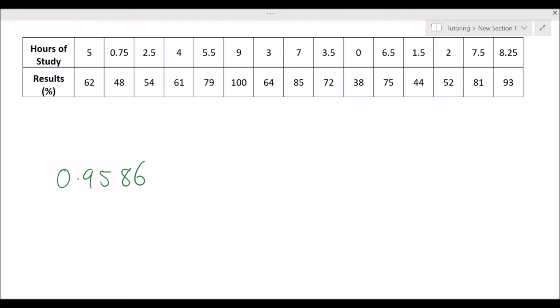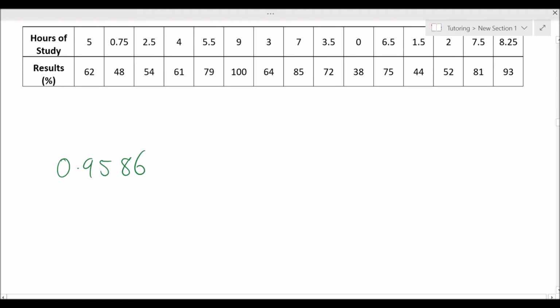Okay, there's not necessarily any guidelines about where to round. It's up to you as long as it's rounded correctly. Of course, if the question specifies where you should round to, follow those instructions. But as long as you've rounded correctly, 2 decimal places and 4 decimal places doesn't really matter that much. Okay, so there's our answer.